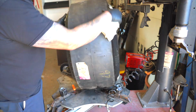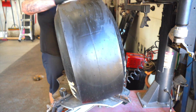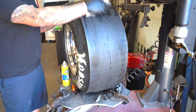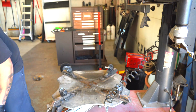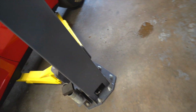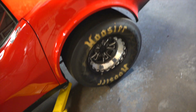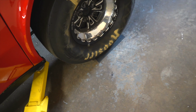Here I am cleaning with glass cleaner because I'm a weirdo, and now I'm cleaning the tread of the tire. I really did that? Wow. This is me cleaning the tread of the tire before I roll it across the dirty shop floor. Wow. Did that say 97? All right. Well, it's time. Get these old ugly wheels off of here. I'm sure a lot of you guys are probably going to say, those are sweet, I love those, those are nice. But it's okay, different strokes for different folks.